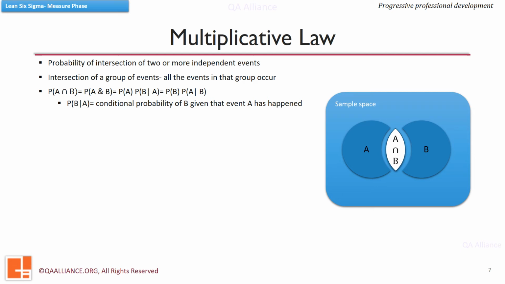Thus it is equal to probability of A multiplied by probability of B given A has happened. This is also equal to probability of B multiplied by probability of A given B has happened. This conditional probability implies the probability that B will occur if A has, and similarly, the probability that A will occur if B has. In our same example, conditional probability will be probability of getting 2 of spade.